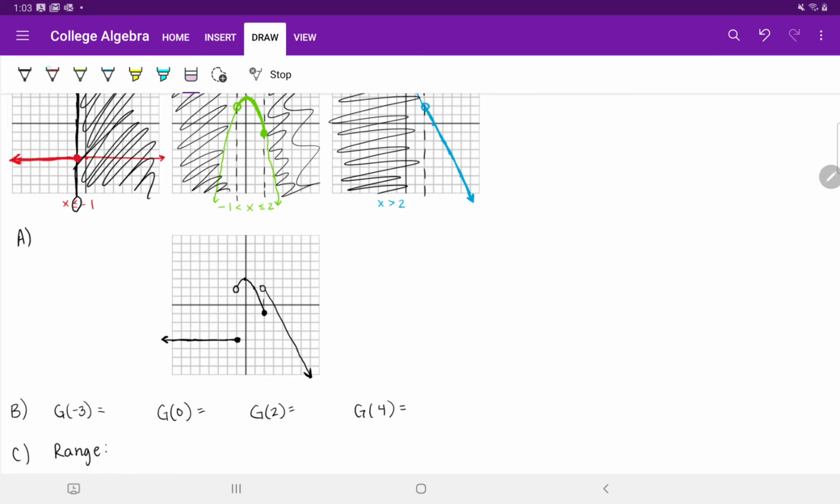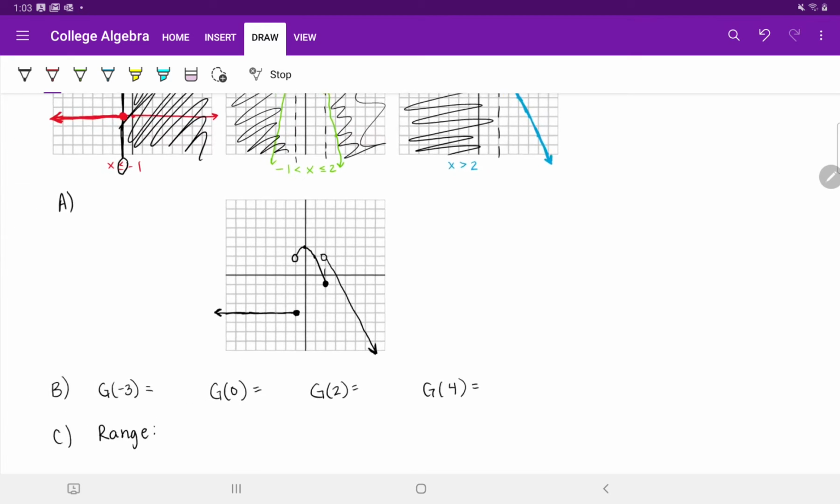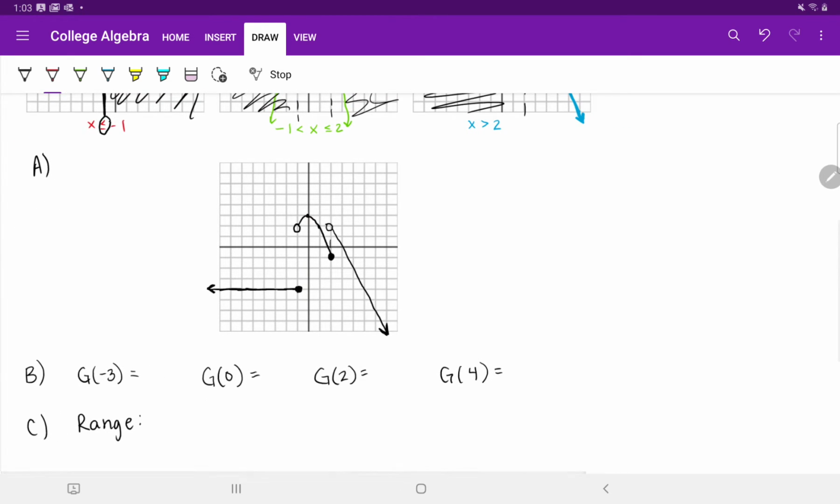Okay. For part B of this problem, we want to just evaluate a few different points. So this is as simple as looking at your graph. The problem is, if you made a mistake in your graph on part A, then you're going to get part B wrong too. So there's an alternate way to solve part B, and I will do it both ways. So let's start with g of -3. Let's start just by looking at my graph.